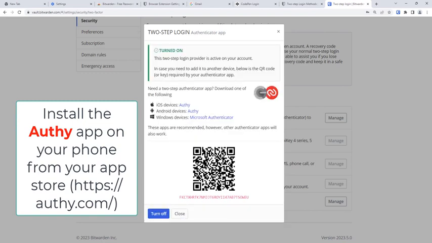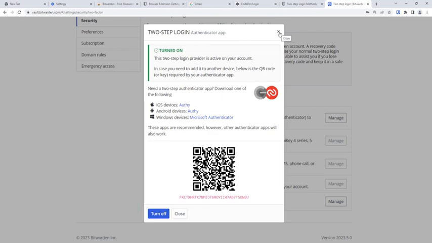Now if you get the premium version of Bitwarden, the great news is you can actually store that 2FA code in your password manager, and you don't even have to go to your phone. Your password manager can fill it for you. So I do recommend looking at the premium or the family plan version of Bitwarden, and this feature is available in 1Password and Dashlane also. So great little feature to have.